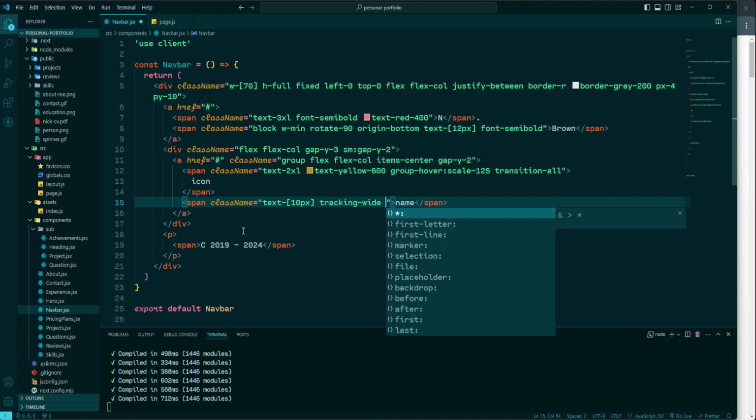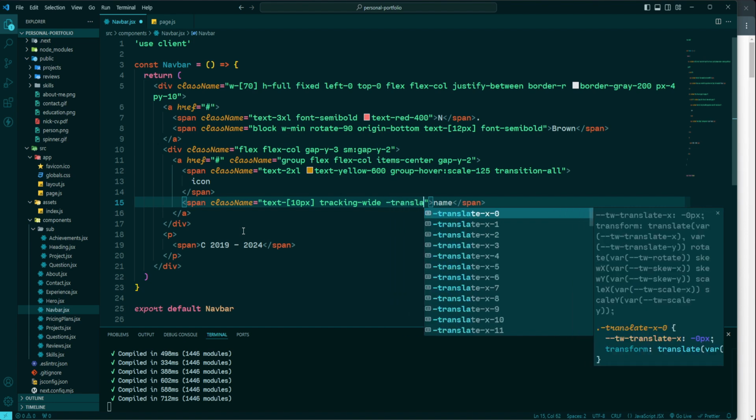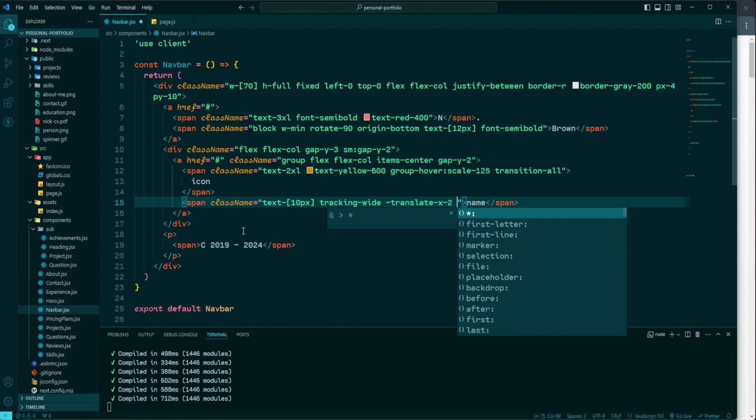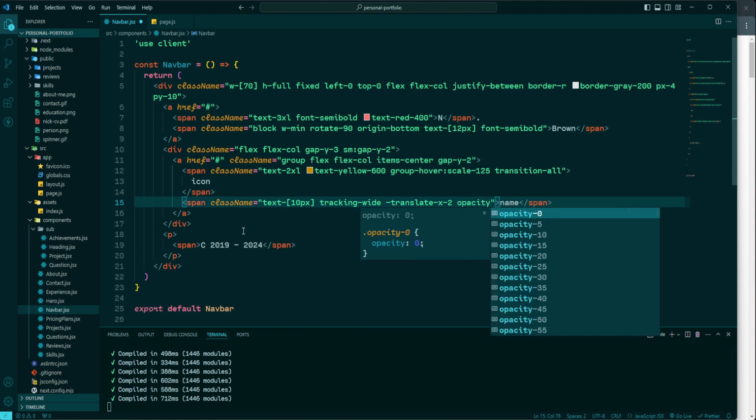Now I'm going to move the element horizontally using translate x class. And in this case, we need here a negative value. So I'm going to add here minus translate x 2. And also I'm going to hide the element using opacity 0. Once we hover over the element, it should move from the left side to right.